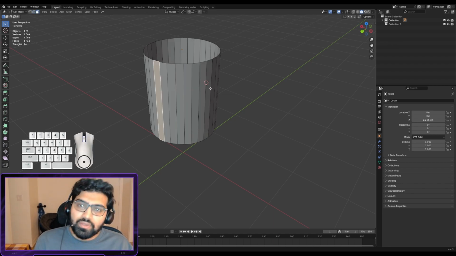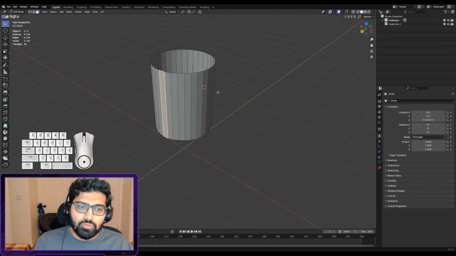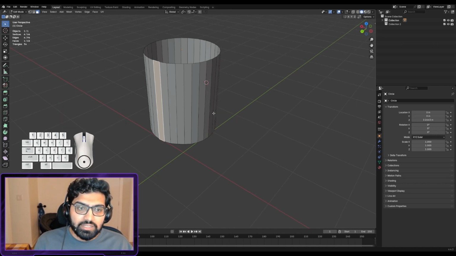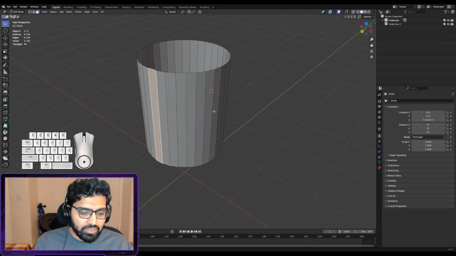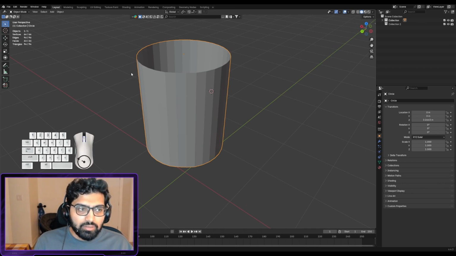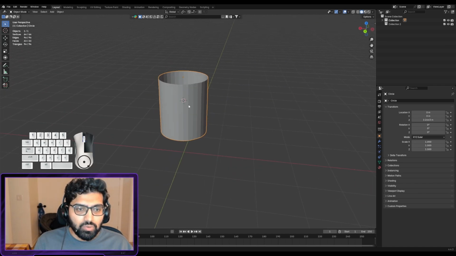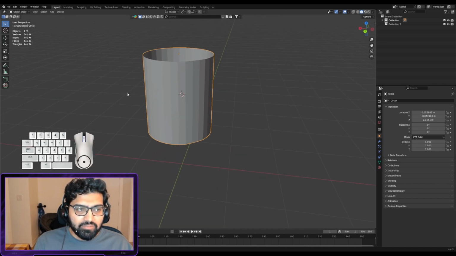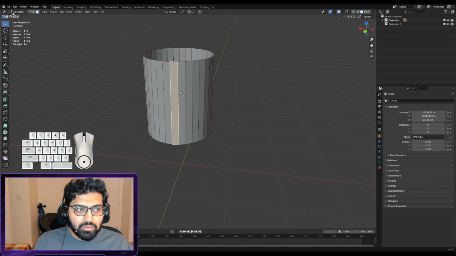But one thing that you might end up confusing yourself with is, I am in the edit mode. I have clicked on Tab. Now I'm in the object mode. If you see over here on top, it says object mode. In object mode I can select the whole object. If I click on Tab, it will go to the edit mode.